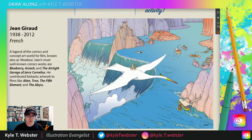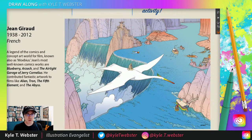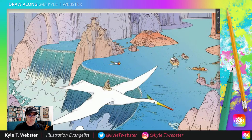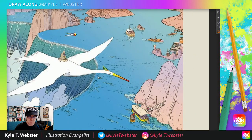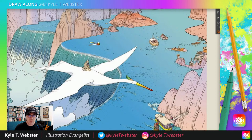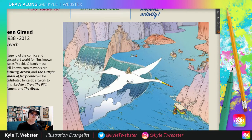Wow, look at this one. One of my favorites. He's got a lot of illustrations of people riding on these giant birds or bird-like creatures. One of the things I love is that he's always working in the architecture into nature. You see how these houses and villages seem to be just hewn out of the rock. Look at this cool little fairy. There are so many elements that are taken from what we know from reality, and he'll just twist it and turn it just a little bit and change it into something fantastic.